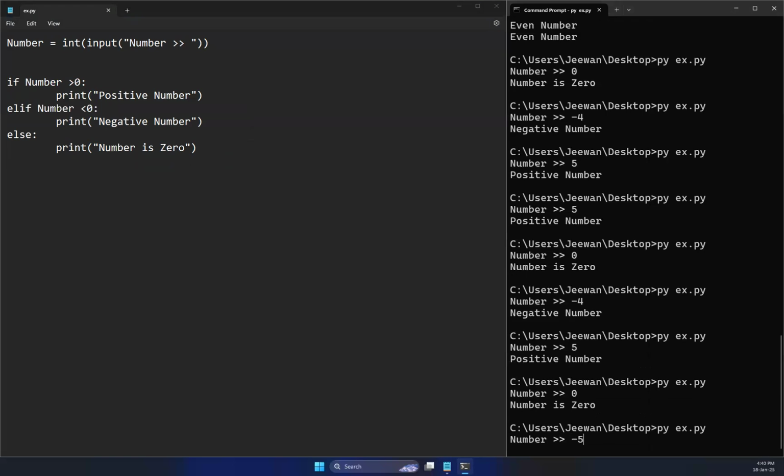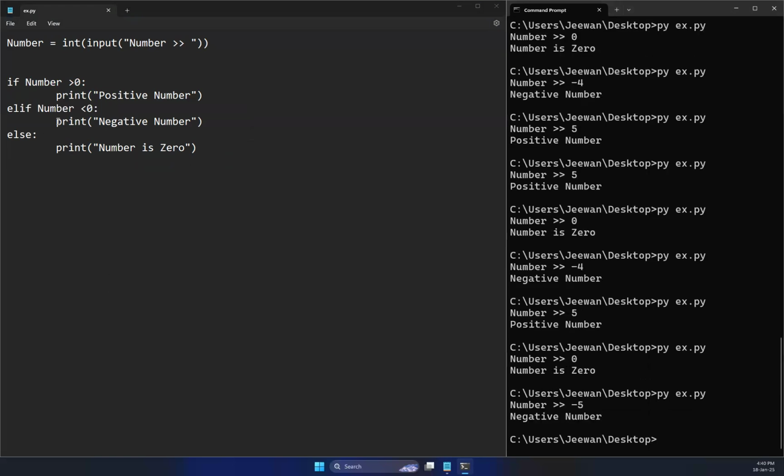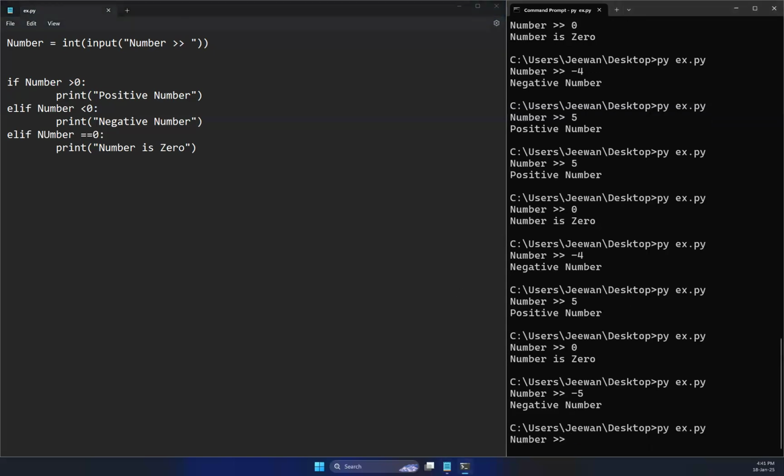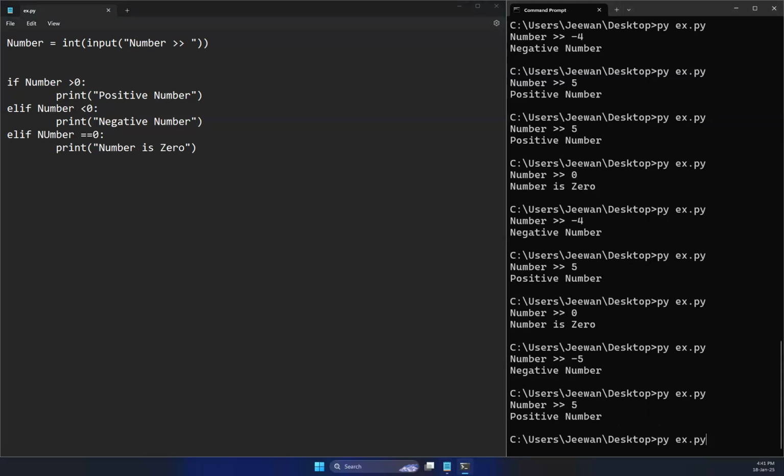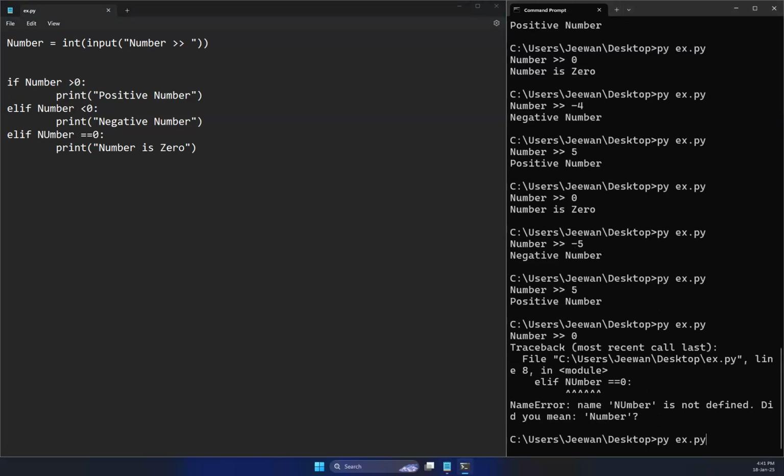If you want, you can have the else statement. Even if you really want to check three conditions, then you can check whether number is equal to 0. If you check like this, we are checking three conditions, but this is also fine. Number, yes, NUMB, number.